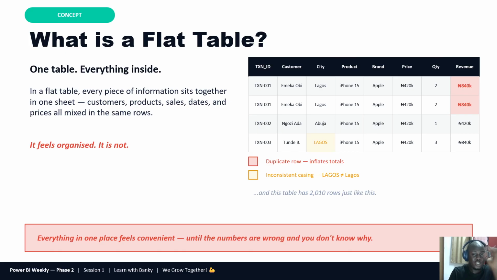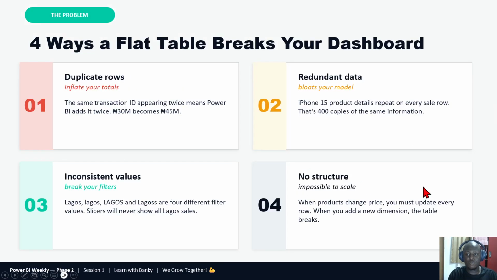That means Lagos will show 1,000 times, iPhone 15 1,000 times, Apple 1,000 times. Repetition, redundancy. That is what we call redundancy. Are you following? So a flat table is going to cause redundant data, which will make your data swell. And it is just nonsense that is swelling.